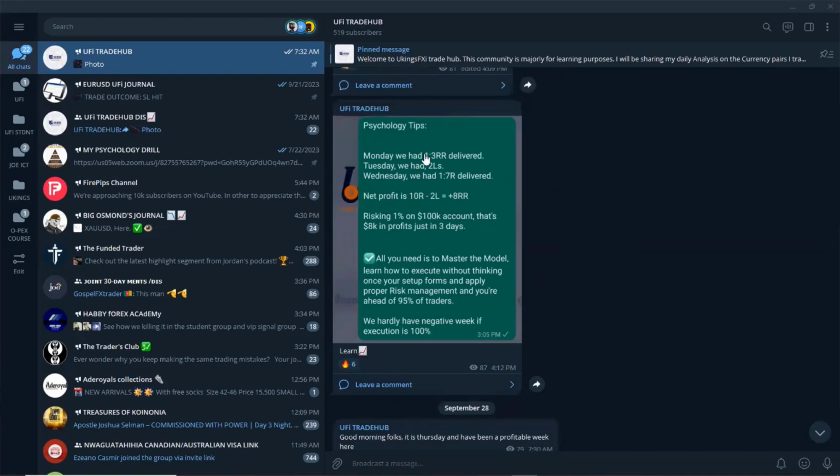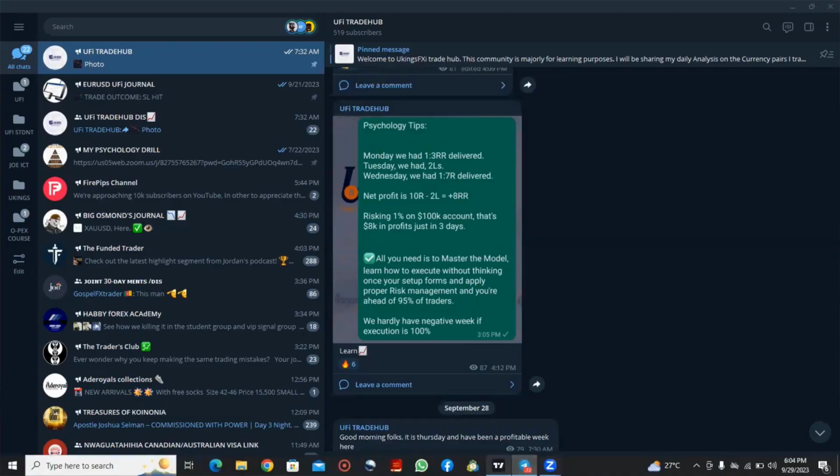So this week we already have about 8R in profit, okay. Risk 1%, that means you're about 8% in profit, okay. So I just did a little math right here, and you can see it's a game of numbers. If you understand the game of numbers, you will see the reason why you don't need to be flipping accounts, why you don't need to be greedy, okay. Once you stick to the numbers, definitely it will go. But sometimes you can take crazy risk, but make sure you are willing to accept the risk, okay, so that you won't beat yourself up.